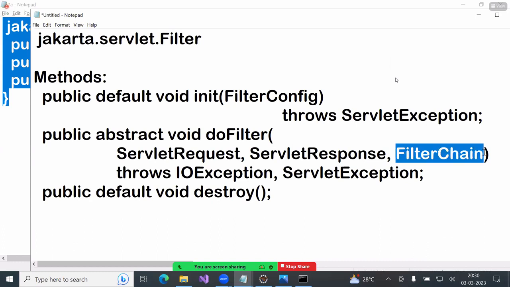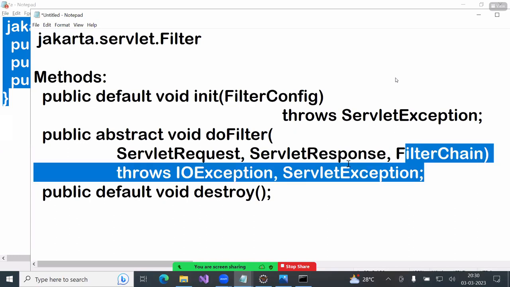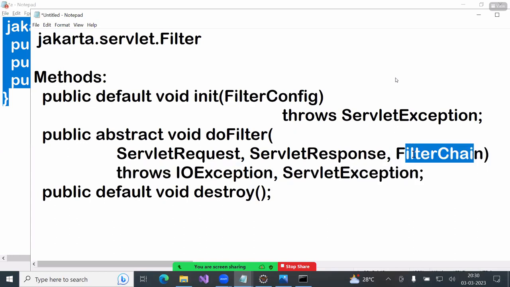One more concept is there: filter config and filter chain. With this only dynamic dispatching is possible.